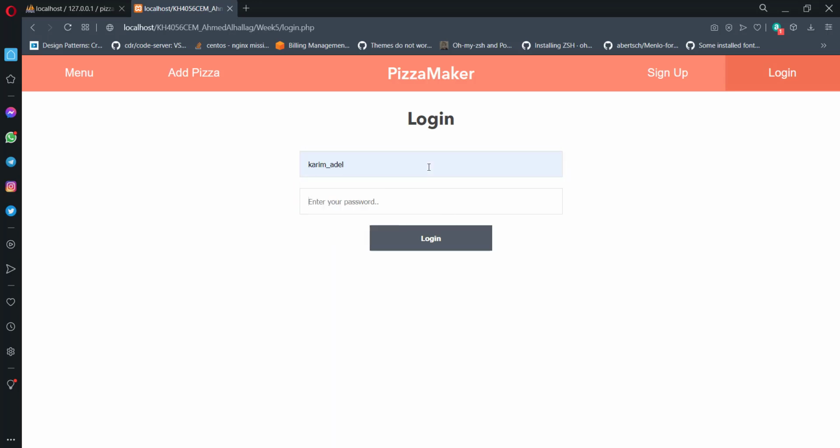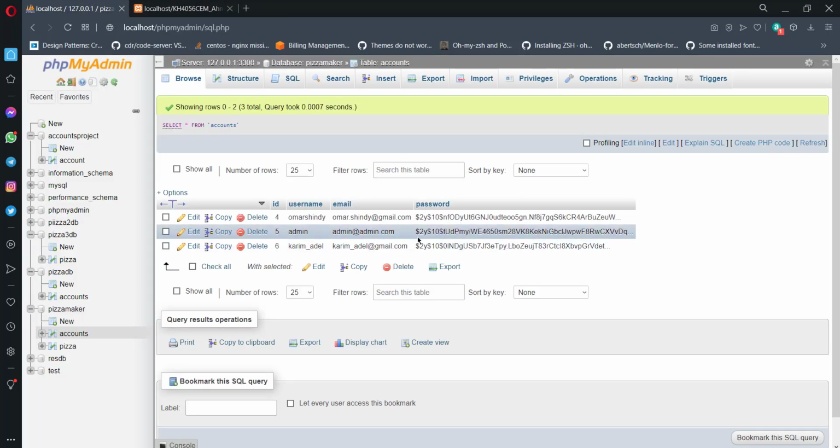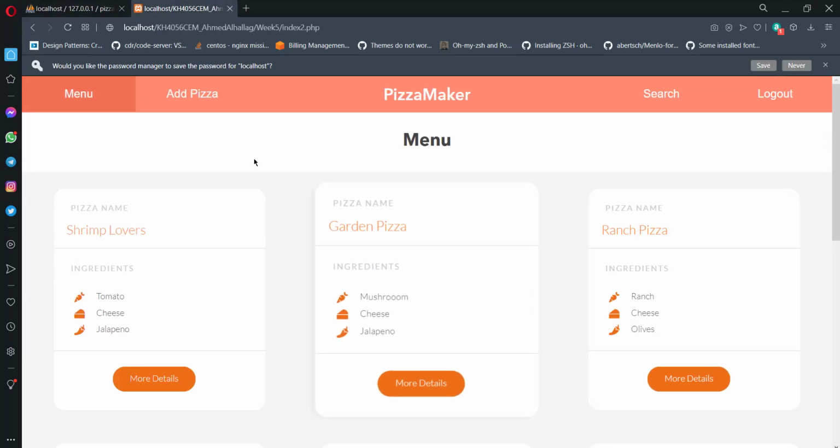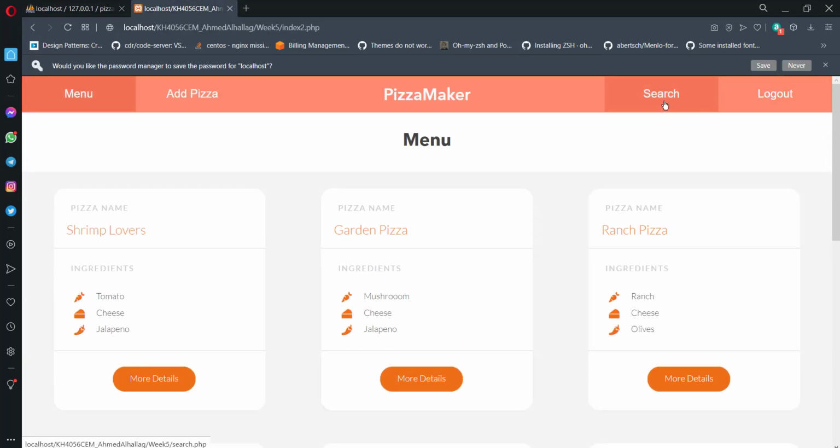Okay, and finally, if I want to log in, let me just try and log in here with that Kareem Adil guy, and the password was 123. Notice that whenever you log in, you do not type this hashed password. You just type the password that you have entered the first time. So 123, log in, and notice the minute that I've logged in, now you don't see the sign up element. You do not see the login element as well. You only see the search and log out, right? Because now you're logged in. Okay, so you can use the functionality of the system.